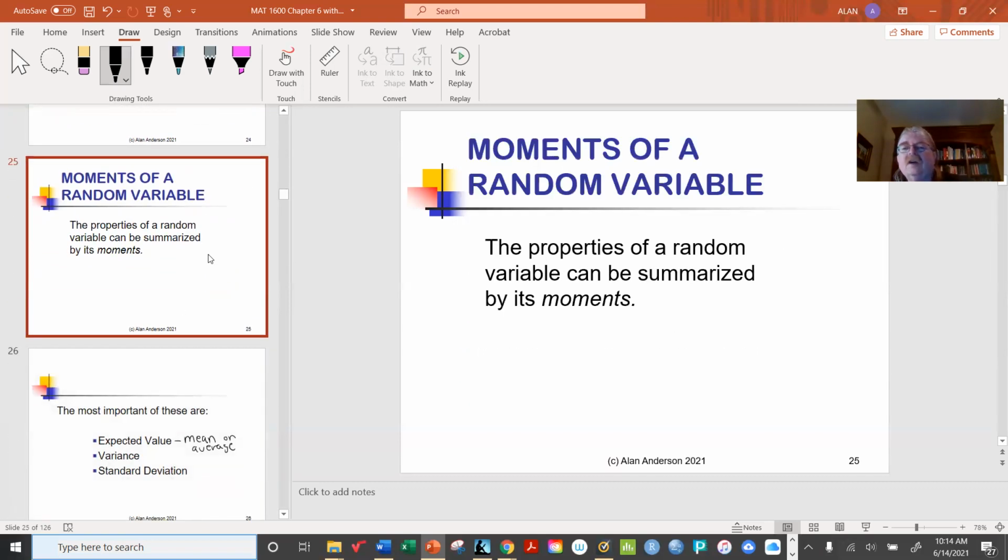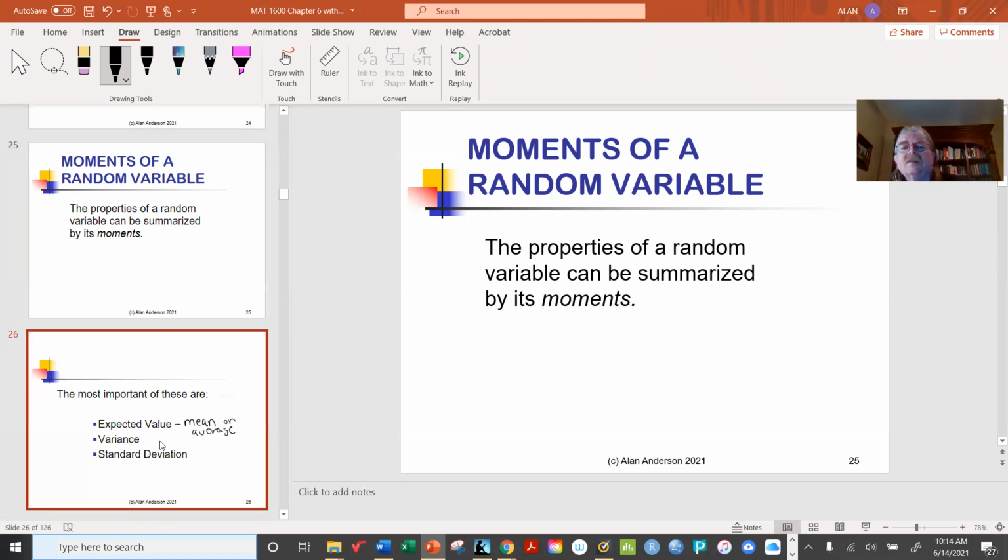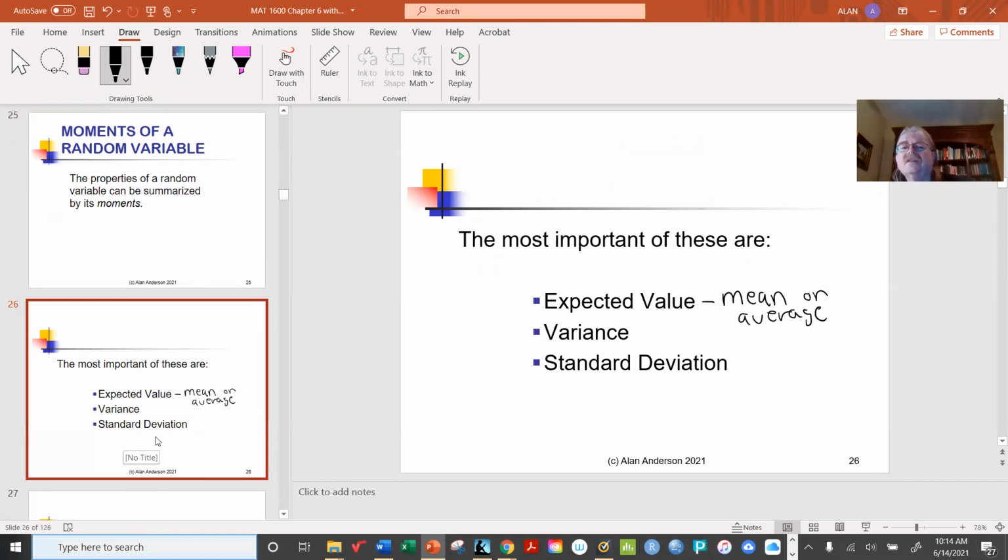And these 3, and by the way, again, I just want to remind you, when we're dealing with random variables, they're called moments. When we're dealing with samples and populations, they're called measures, but they amount to the same thing. They are simply a single number that represents a single key property of that case. In other words, the expected value or mean is the center of all the possible values of X.